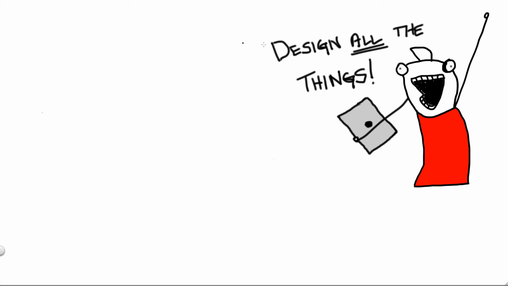And that kind of brings me to my design all the things mantra or meme. And that's kind of what we're going to be doing in this class. We're going to be designing all the things. And that includes everything from knowing how to build out our HTML and write good markup. We're going to learn a ton of CSS. And CSS is cascading style sheets, and that's what allows us to add interesting style and visuals and all sorts of interesting things to our website, so it's not just plain old text.